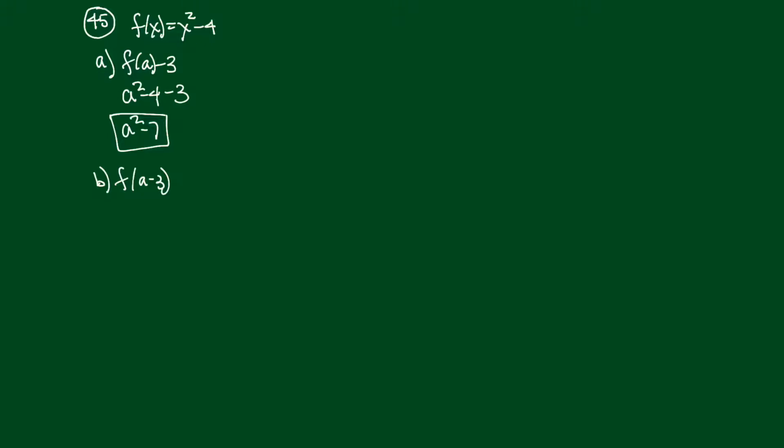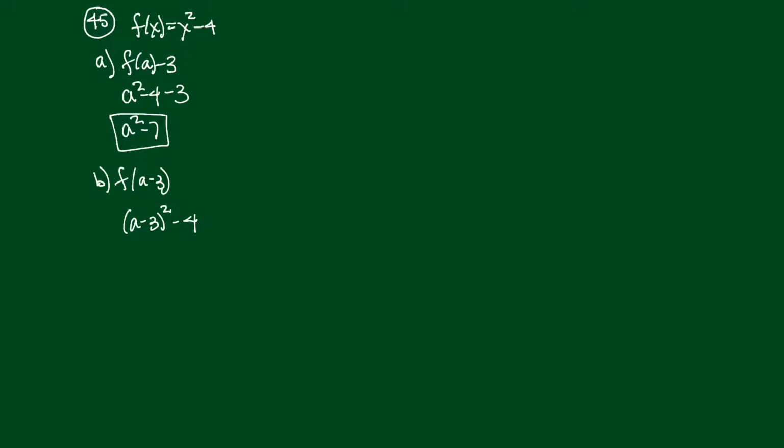Now in part B, we're going to replace x with a minus 3. So we're going to process a minus 3 with f, follow it up to f, replace all the x's with a minus 3. You can see that x has been replaced with a minus 3, so I'll replace that x with a minus 3. And that's going to look like this. A minus 3 squared, and then you still have that minus 4, right? A minus 3, you put it into f, so come back up here, put an a minus 3 here, you get a minus 3 squared, and then the minus 4.